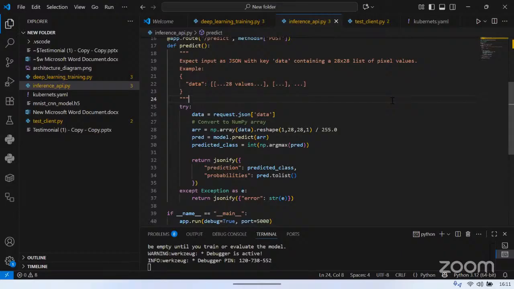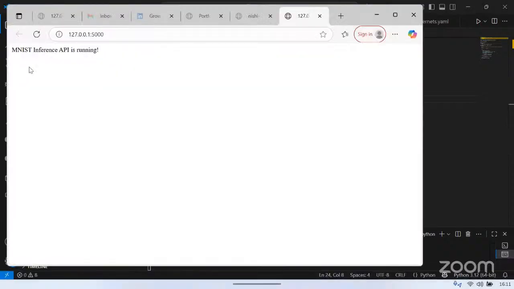Once we run this, we will get a URL link saying whether our model is running within our server or not. Once this inference pod is running, it accepts the 28 by 28 digit images in a JSON format and predicts the results.